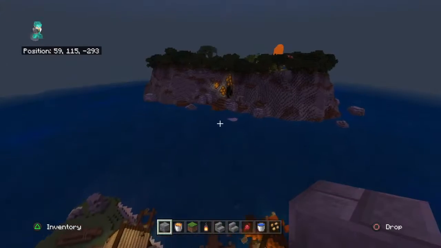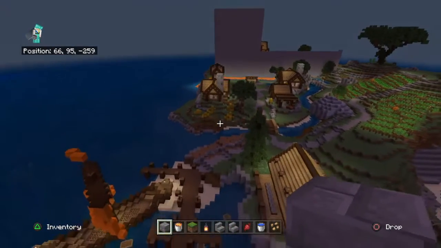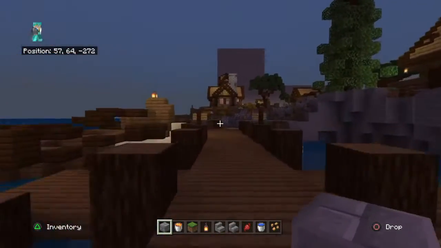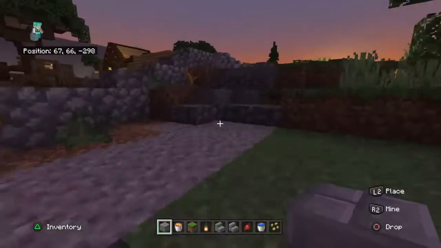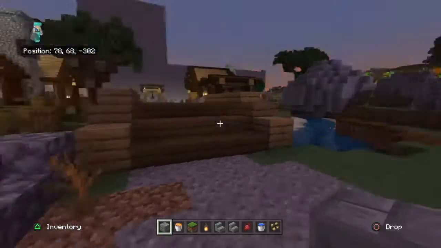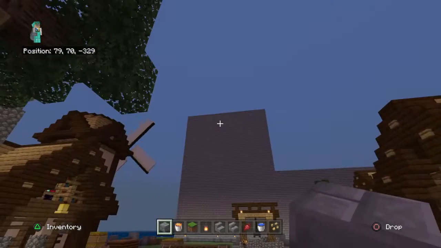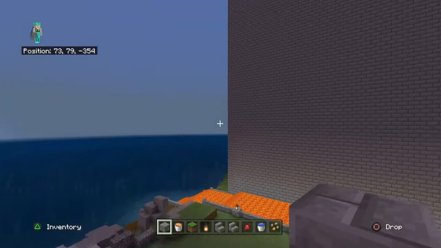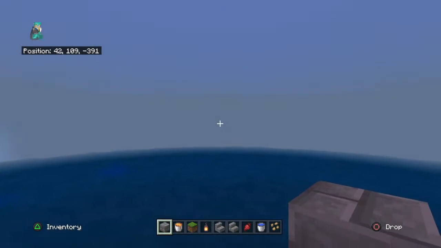Alright, so let's see how this looks now. Oh boy, that is absolutely insane. You're gonna pull up on this? Yeah, I don't know about that. I don't think you're gonna want to pull up on this town anymore. You're cruising through the ocean forever, and any direction you come from.